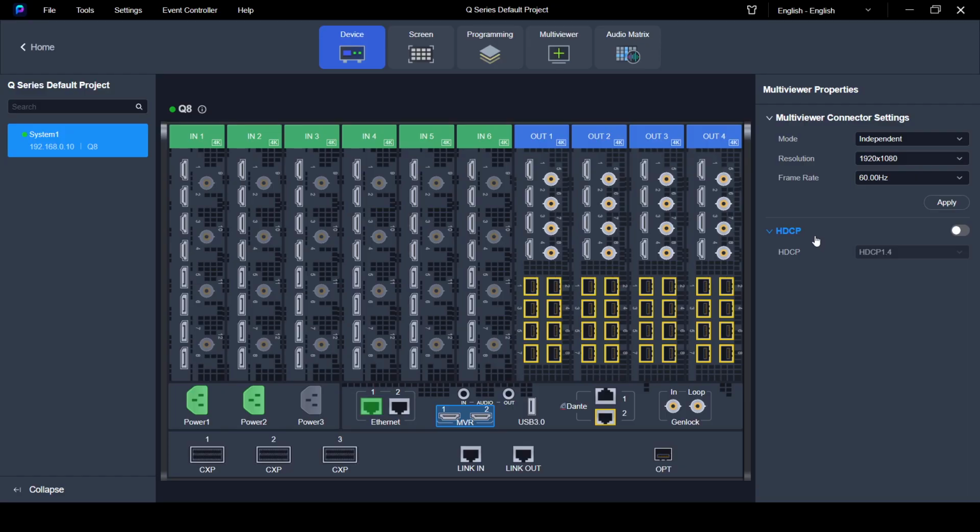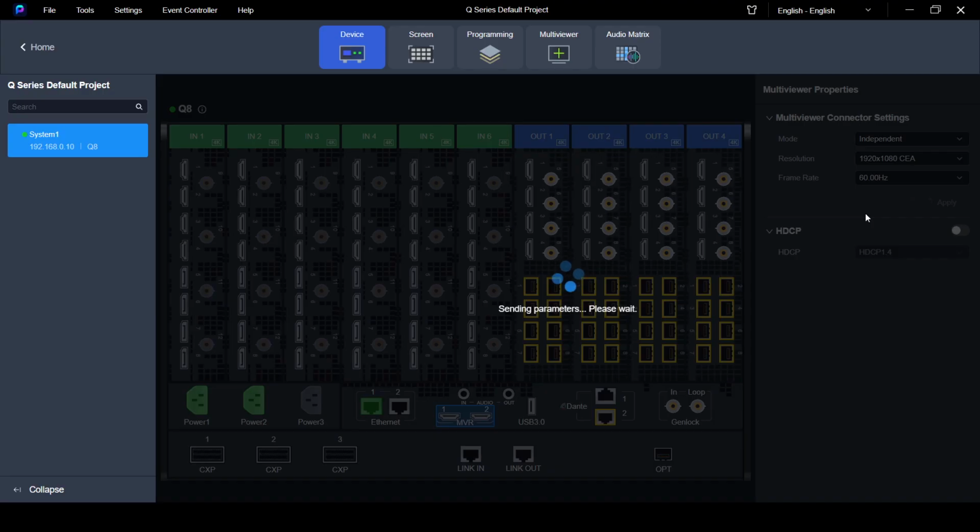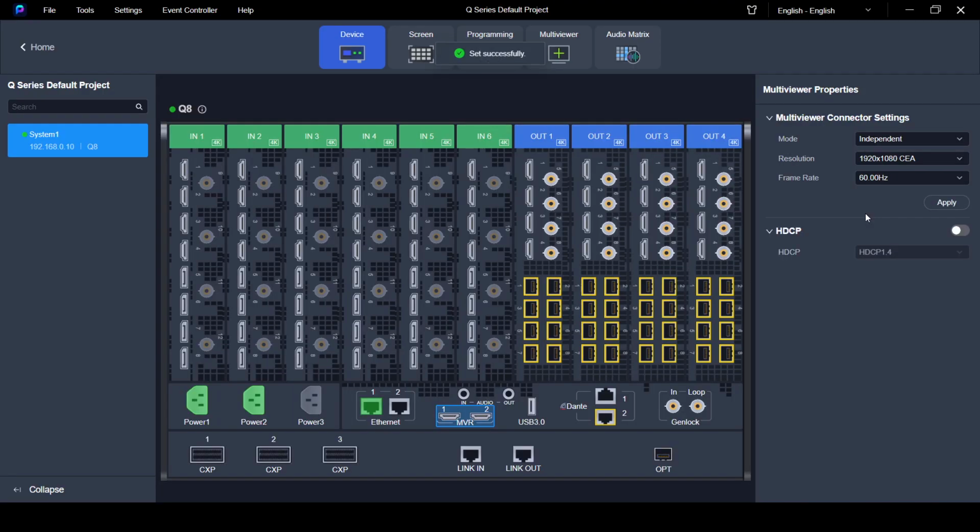There's a couple things you just want to note about the multiviewer. When you look at the multiviewer, notice that its default resolution is 1920 1080. As a lot of you probably know this already, if you try to send this into a decimator, it will not work. The reason why is because the decimator is going to be needing 1920 1080 CEA, which is more of a broadcast style SMPTE compatible resolution. So you do want to make sure you're at 1920 1080 CEA if you're going to come out the multiviewer and hit a decimator. So that's available.